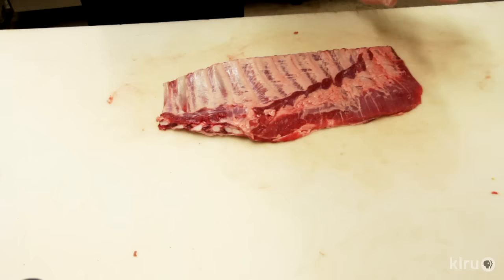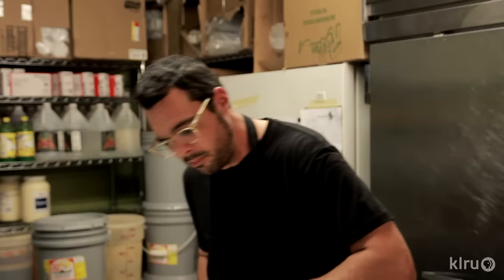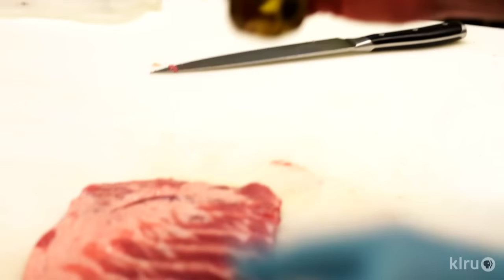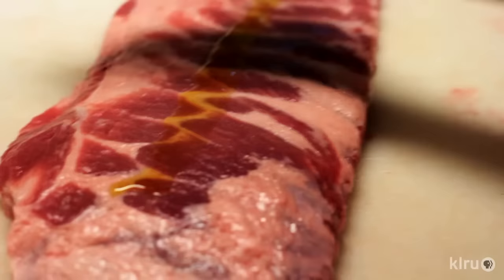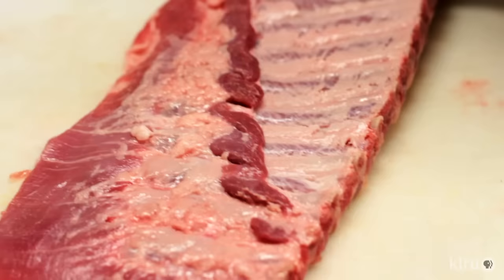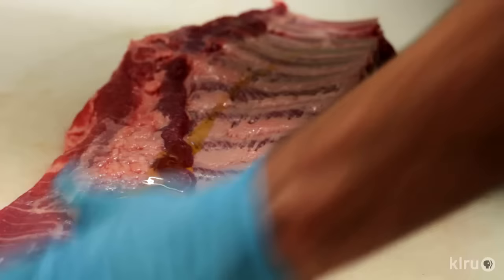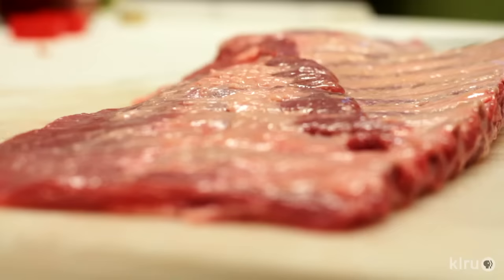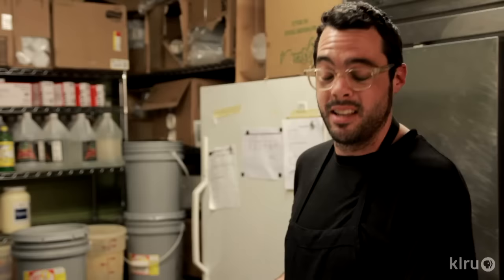I think we're ready to put a rub on. We've got our rub made — gonna open up the shaker just a little bit. I always like to use a shaker for ribs instead of just throwing it on by hand. But we need something to make the rub stick — I like to use olive oil. Kind of put a little bit on there. Using olive oil is pretty awesome for steaks or really any kind of meat you're gonna grill. Flip it over and get the other side — not too much, just enough to make the rub stick. With brisket I don't do this because there's so much blood that makes the rub stick anyway, but ribs don't really have a whole lot going on, so we've got to add some stuff.